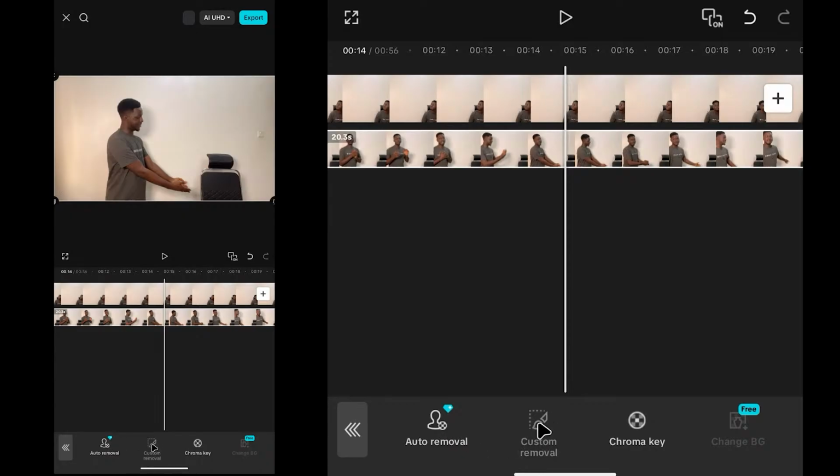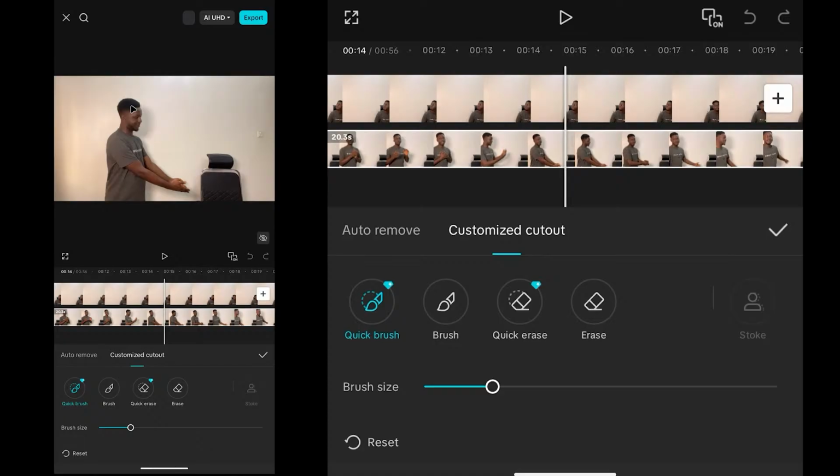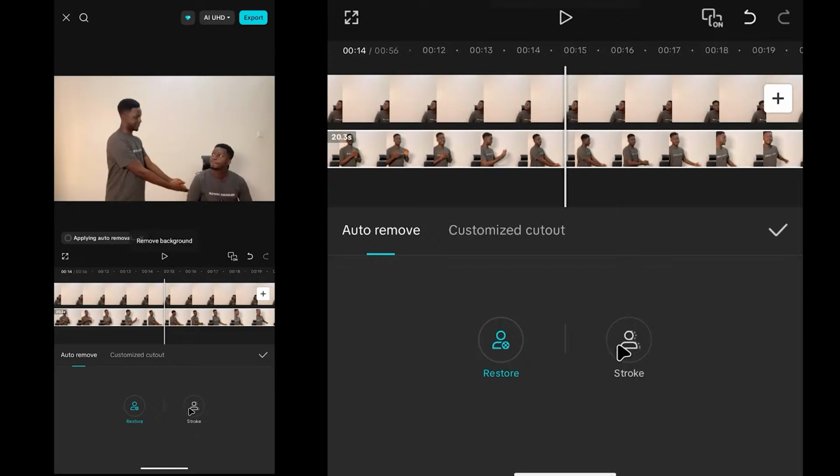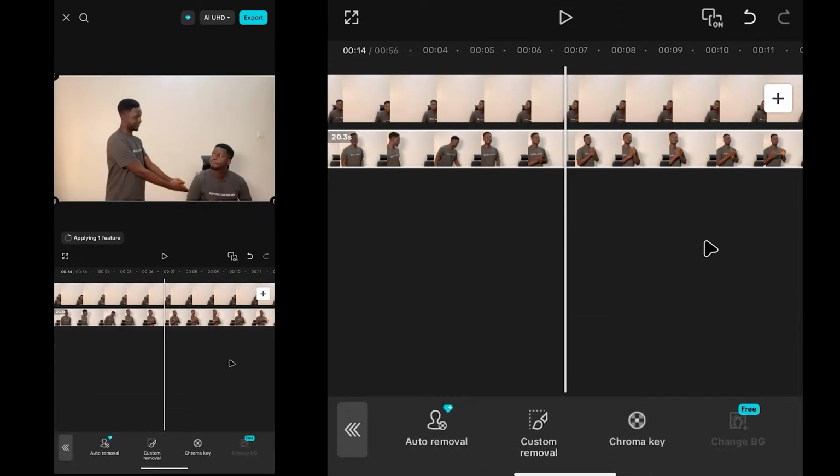Or you can use custom quick brush. Let's see what will happen. Let me use the auto remover. Yes, so this is what I have.